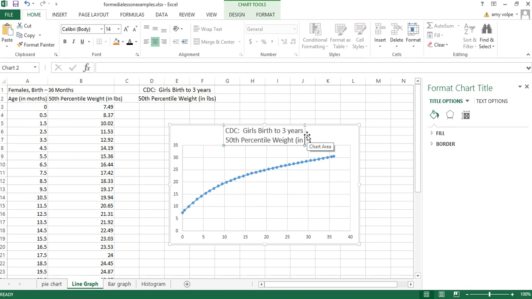So I'm going to put in pounds. Okay, so that gives us a better idea of what this data represents.